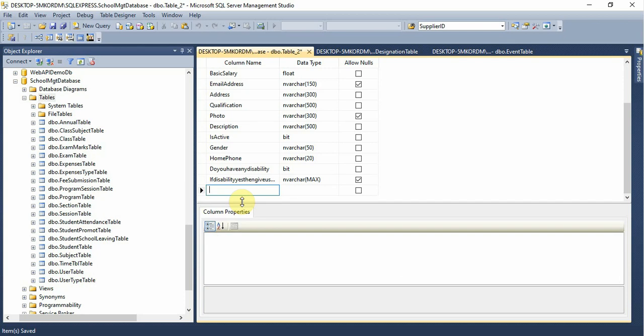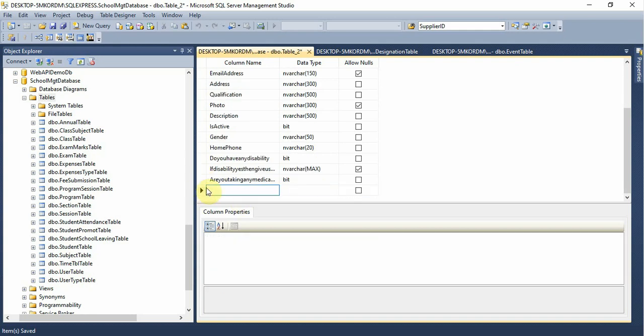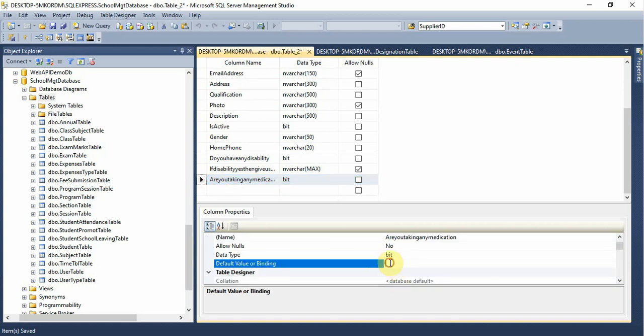Are you taking any medication? Select this, and by default it's 0.